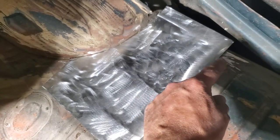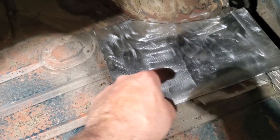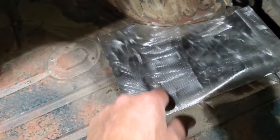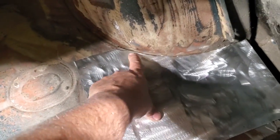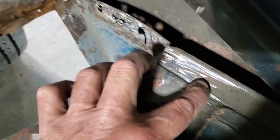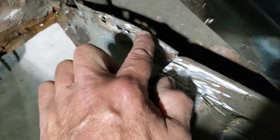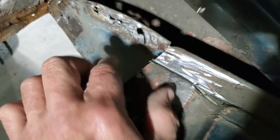Then I can draw my angle over here where I got to do my cutting and bending and whatever on here. And this here has to be trimmed up like this anyway in order for this to fit in there. So now that I got that fitting up there where I'm happy with it, what I'm going to do next is come over here and put these bends in it. Now if you look closely here, this comes over and tips down and goes underneath this. This panel here comes over the top of it, which basically comes up here and has a little rolled edge on it, and then comes across in the spot weld across the top here.